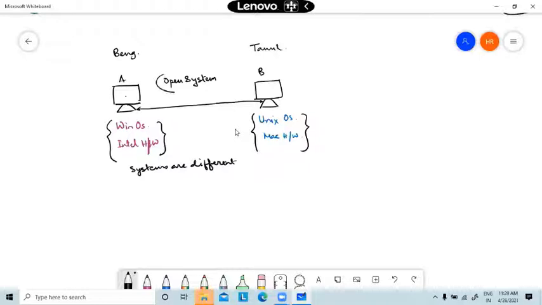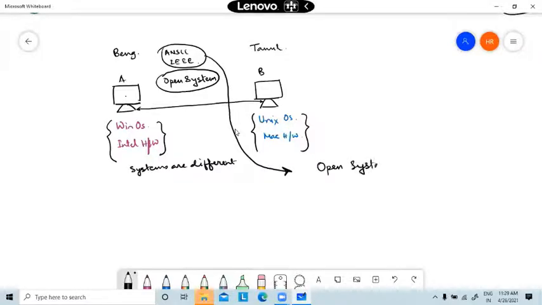And that's why ANSI, then IEEE, came up with some rules and standards, and they developed the first thing, called open system interconnection.